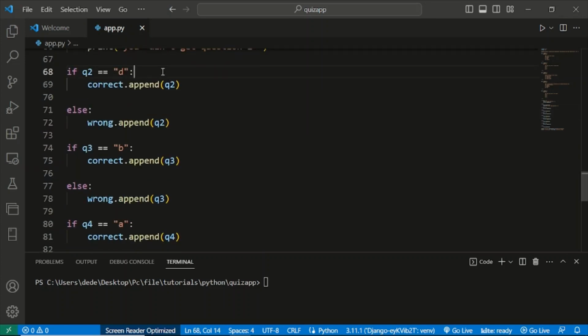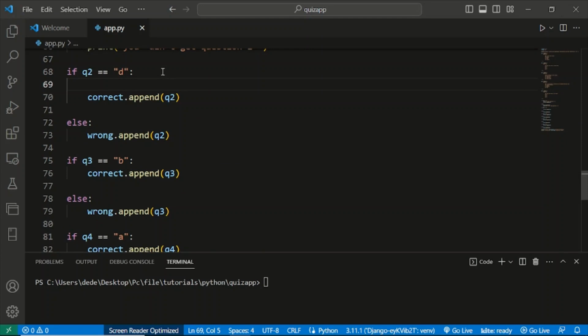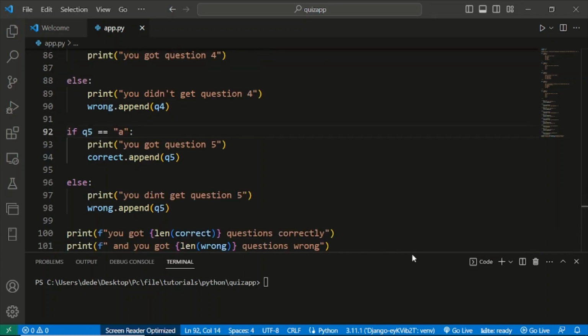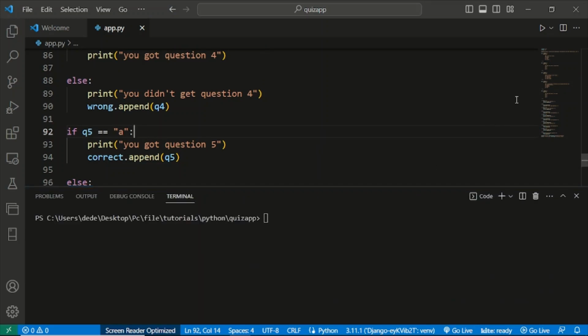I'm just going to cut the video around here just to make the video a little bit shorter. So I'm just going to do this for all the if statements and else statements. So cool. I finished doing that. Now let's run our program again and see what it does.